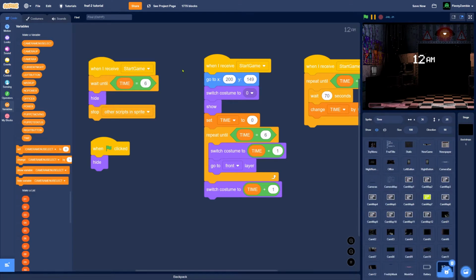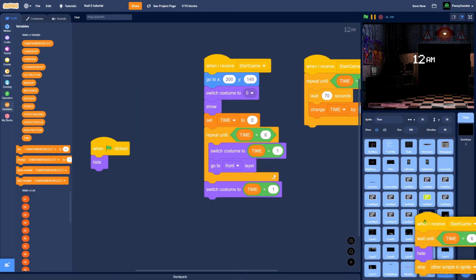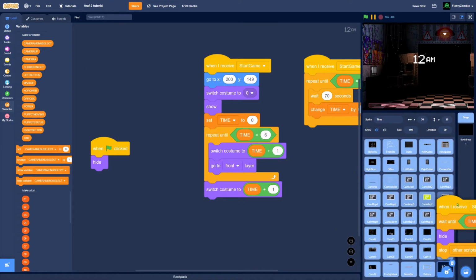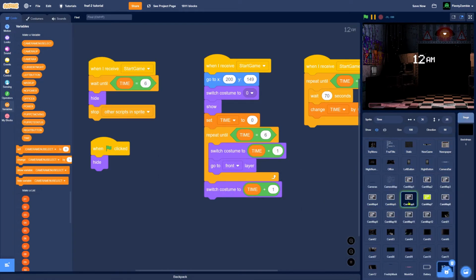Let's put them inside the camera buttons as well, so another 12. Nice.